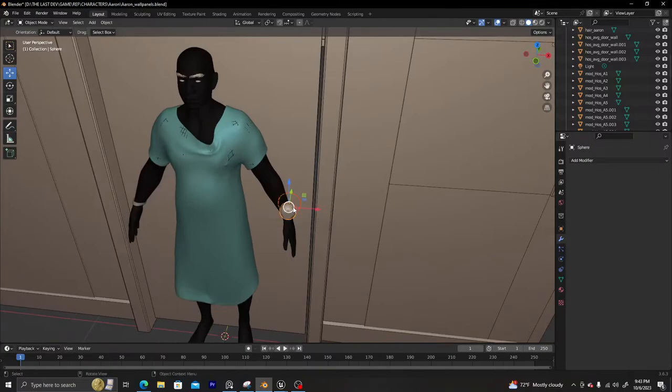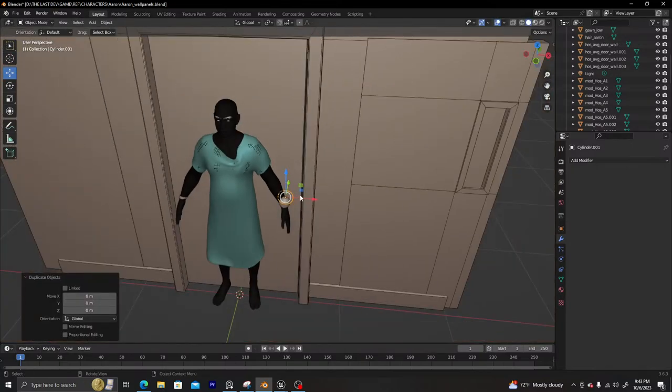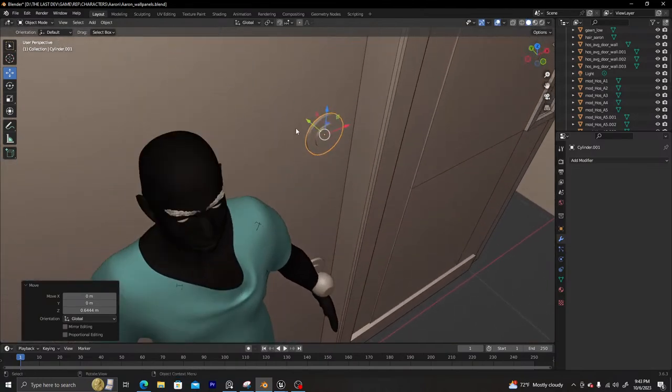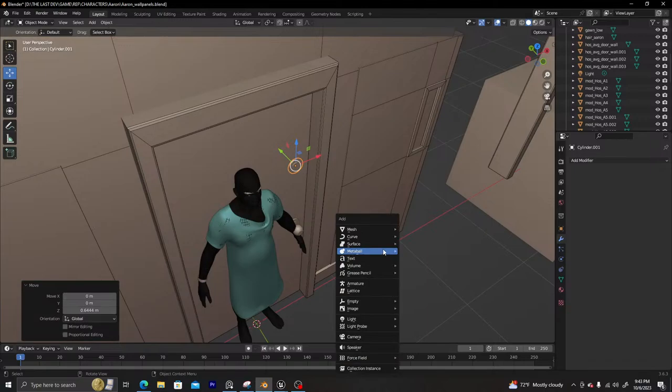All right, so we got this handle. Let's make one more handle. I want to have variety so the doors don't look super modular. So with this one, I guess we could use a cube.